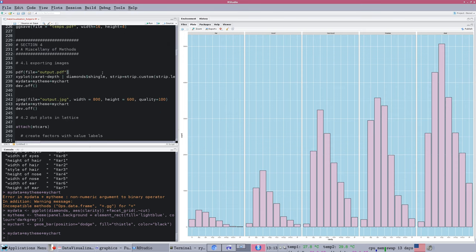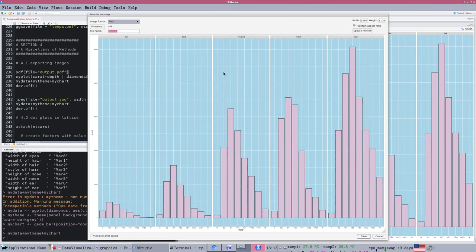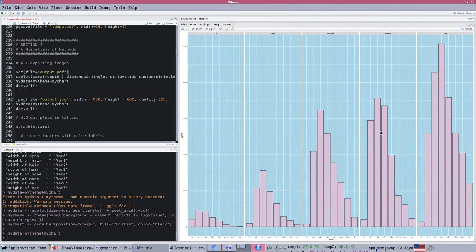One little thing that I want to show you before we get into that is in section 4.1, and this is the method for exporting images. So if you're in RStudio, you have one method that's already available to you, which is you can click on the export button up at the top, and you can save an image or save it as a PDF. And when you click save, you can adjust the size of the image that you're saving, the format, etc. So that's pretty convenient. But sometimes we want to do that within an R script itself, and we can do that in code in section 4.1.